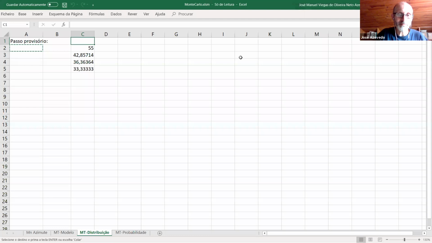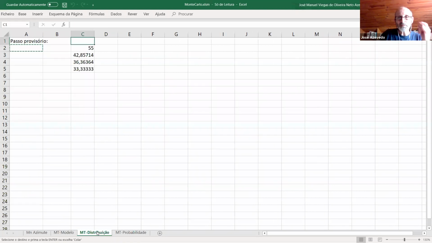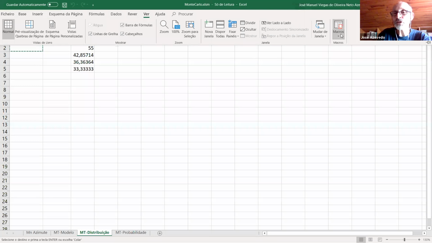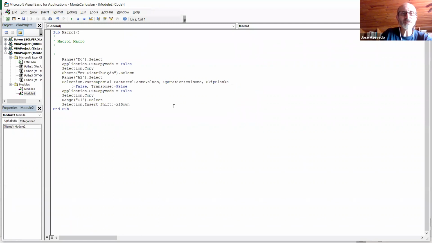And I have a mistake, right? So I don't know where this thing went. Yes, I know. Okay, let's learn with the mistakes. What's wrong? So obviously the program copied something that was empty, pasted it here, and then pasted it there. So this part is working. The part that isn't working is what to copy. Let's look at the macro, because you can actually look at the macro. Okay, and so instead of run, I can edit it. And when I edit it, I can see what's written in there.